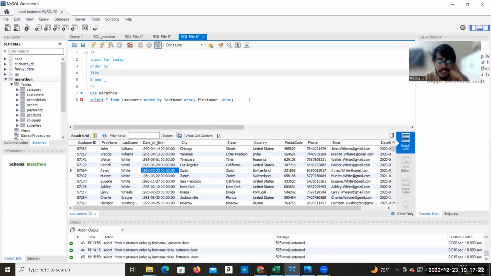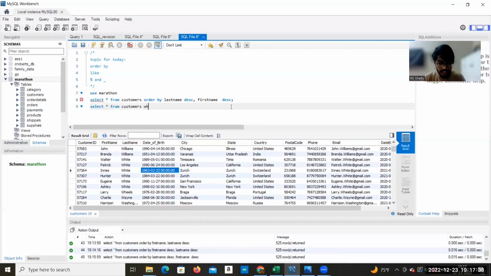Now the like function. We actually did it yesterday, if you remember it. Select star from customers. Like is very similar to the equal to function.